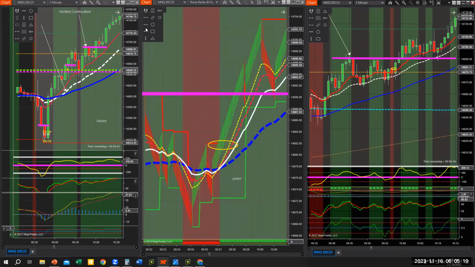See that arrow right there? That's that spot. Now, the continuation verification, that's what you need to be able to recognize as a senior in order to make it through your 20 days. You're going to have to be able to trade in the right condition at the right time, because that's the only way you'll be able to have that consistency. And so this is very important.